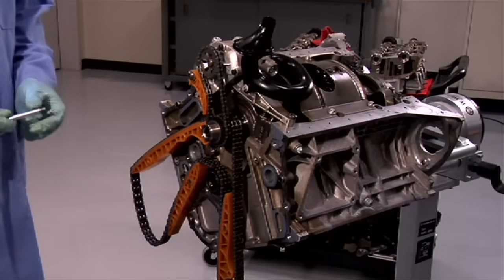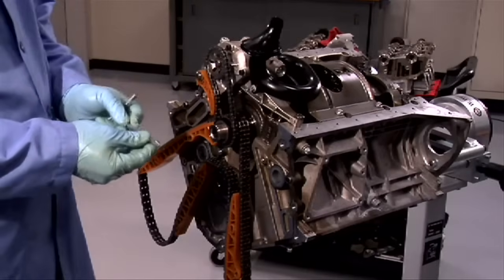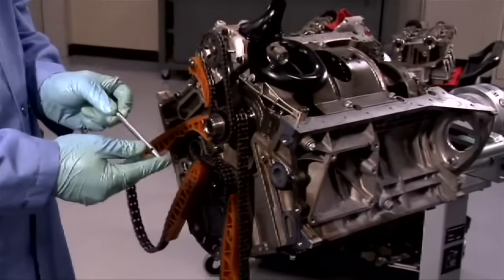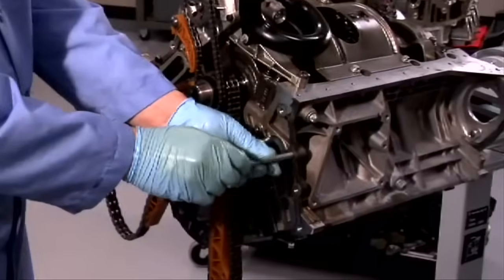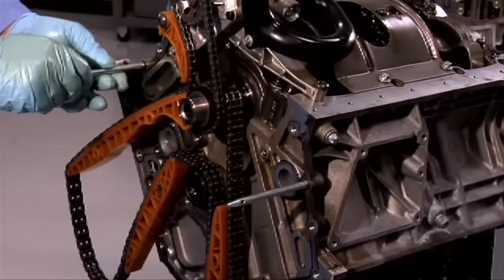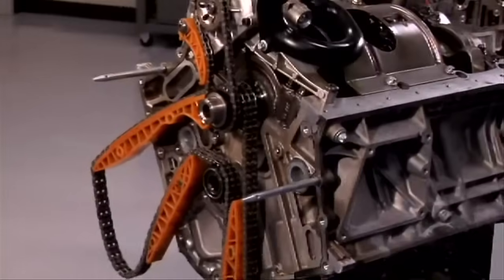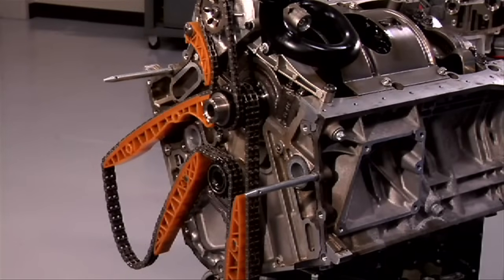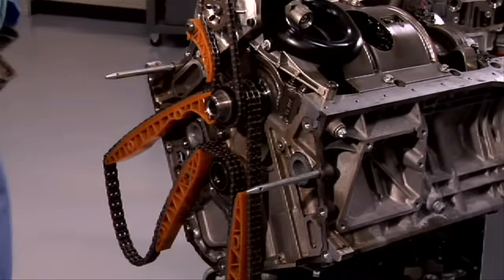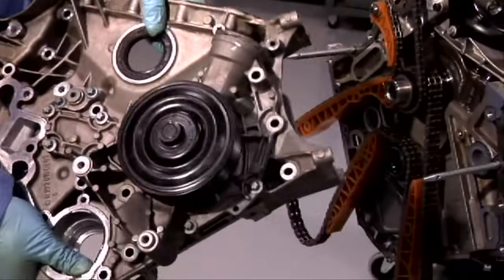Once the oil pump is in place, we can put the timing cover on. To help us, we'll use the guide pins, which you can install in the block, one on each side. Once you make sure that all the surfaces are clean and prepped, you can put the timing cover on. This is also a good time to replace the front main seal.